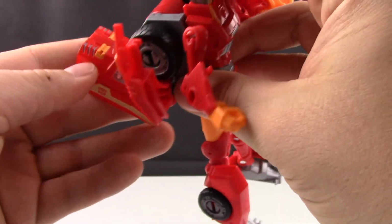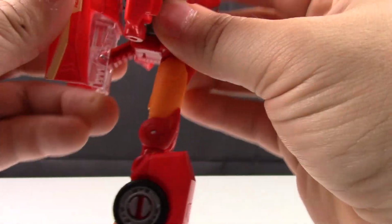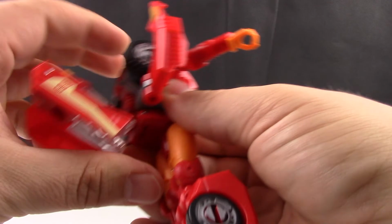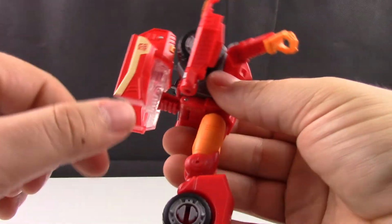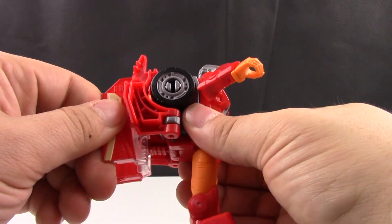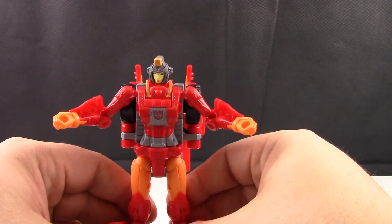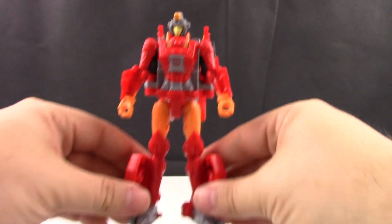Back here, there are 2 peg slots, these peg holes right here. Bring this piece down, and you can peg it in if you would like her to have kind of a bigger flap on her butt. Or you can bring it up and not put it in those pegs, leaving a little bit of a gap in the back, but makes it more flush when you bring those pieces back. So you can either have a bigger backpack or maybe give a little bit of a bigger butt to peg it into where it's supposed to peg into. But it's really up to you how you want to do it. Me, I'm just going to leave it where it's supposed to go.